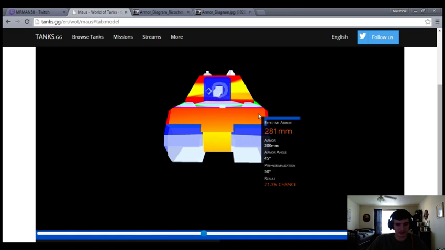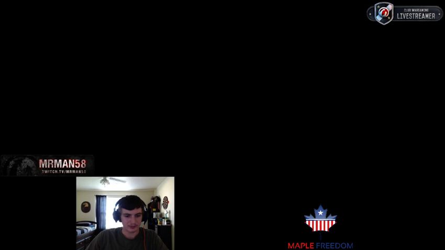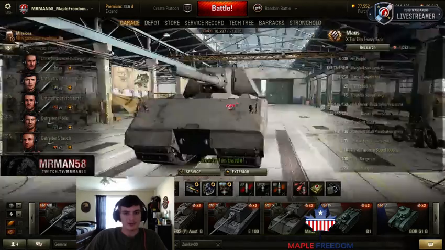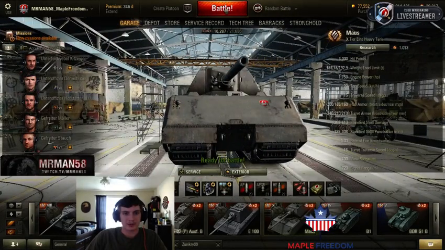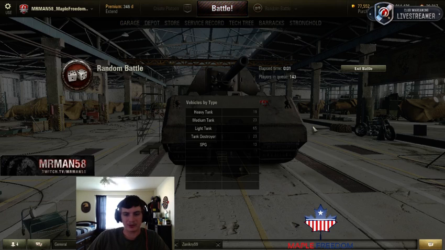So now I'm going to go in game and just run some games, show ways to block armor. Let's see. I'm just going to block as much damage as I can and show you guys how you should angle certain tanks the best way in order to get bounces.